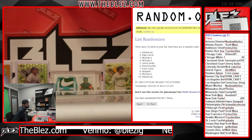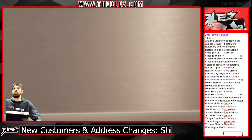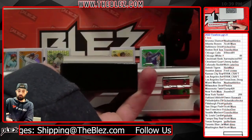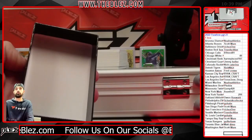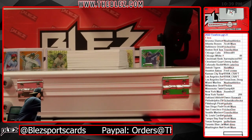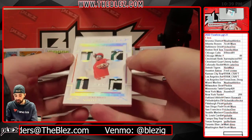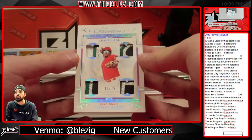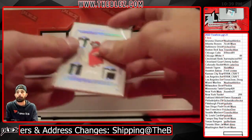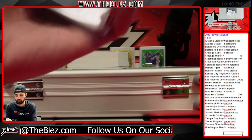Let's get you another one right here — let's get you the 101 version right here. Random Rickies. First of the break, we have showcase quad patches of Noelle V Marte for the Reds. Four colors all the way around. Sick-looking card, Noelle V — one of their loads of shortstop prospects.